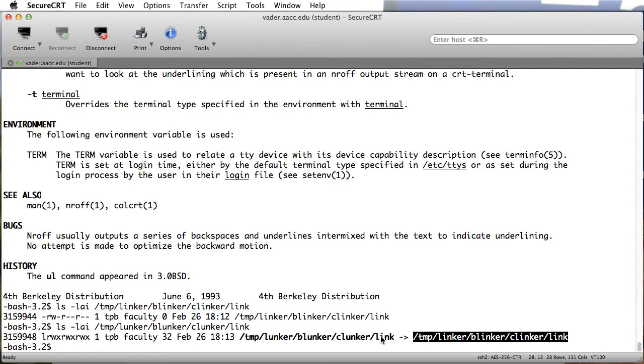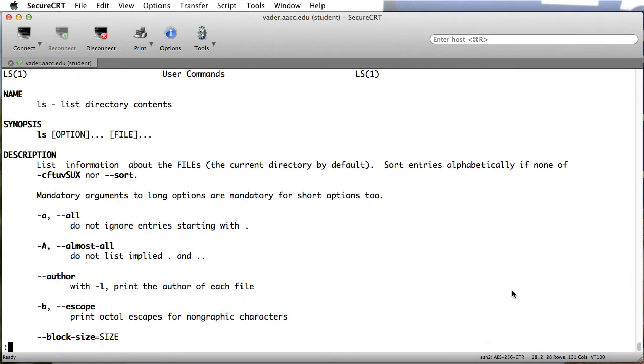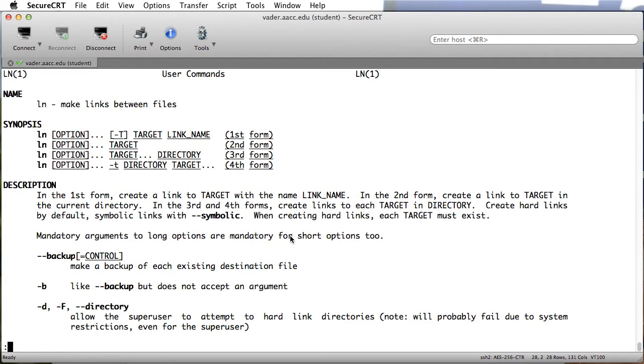It says once you've looked at both files, again using the -l option with the ls utility, provide the command that was used to create the association you see. And it says assume you have permissions to read, write, and execute in all of the directories and on all files. So if this did not exist, the command to create it, and if you do a man on ln for the link, you can see that you do ln, we're going to use an option, and then the target file, the file to which we are linking, and then the name of the link. So I would type in ln, that's a symbolic link we're looking at, so -s, and the name of the file that exists, the target file, linker blinker clinker link, and we are linking to tmp lunker blunker clunker link.